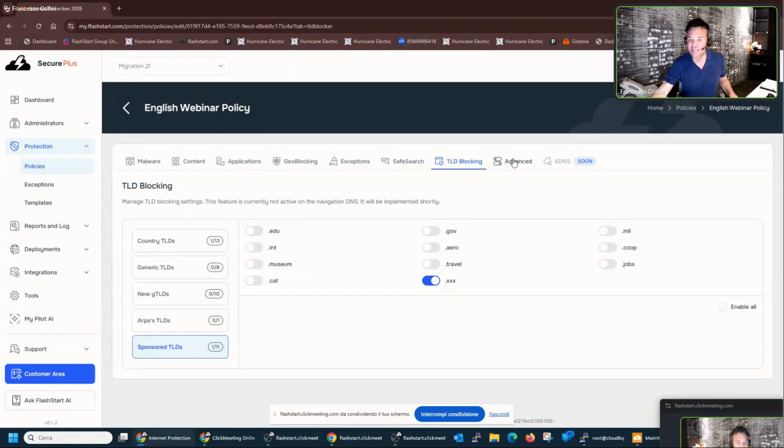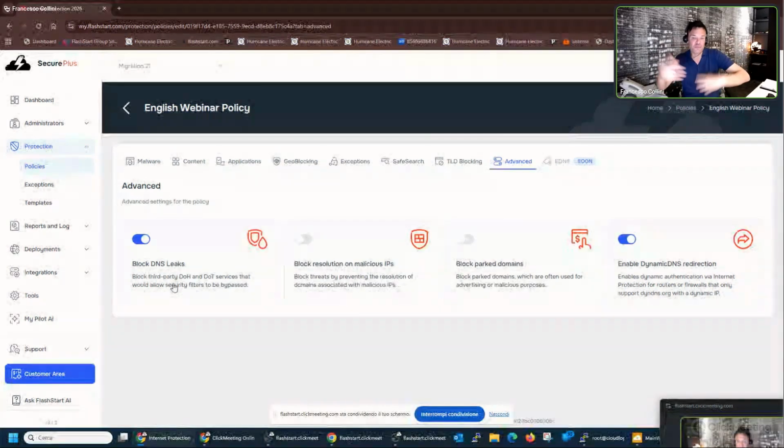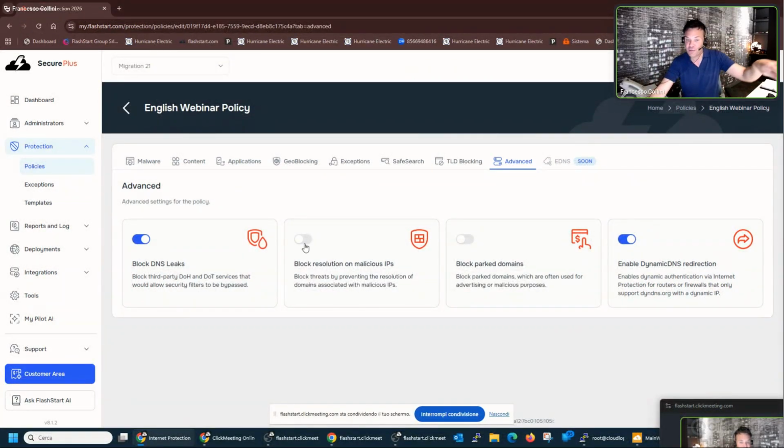The advanced module shows some interesting features such as DNS leak. It's very important to block third-party DoH and DoT. Otherwise, users will be able to circumvent filters. We can also block resolution towards malicious IP addresses.